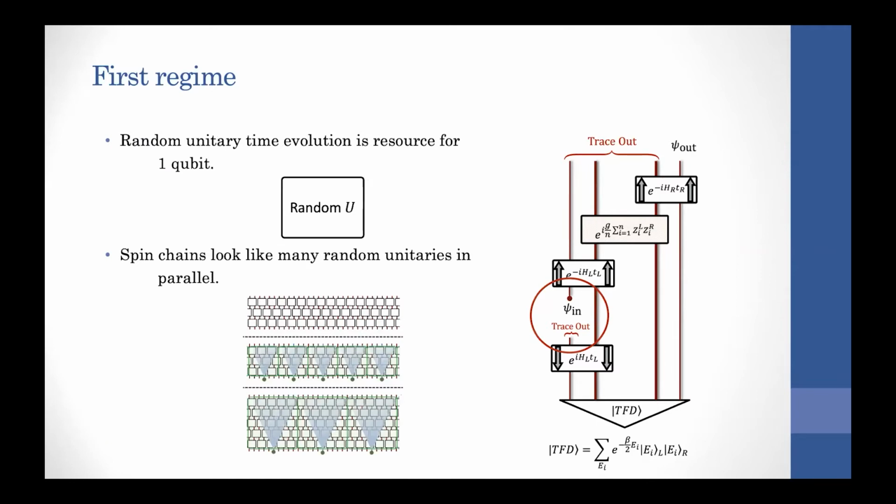So basically, as I said, if your time evolution is a random unitary, if you replace every one of these time evolutions with a random unitary, you still get your state back. So this is a 2-design, like all the scrambling things. But if you have things like spin chains, which locally look like blocks of random unitaries next to each other, there are cases where you can cheat and send more signal as long as they are separated spatially. But if time gets longer and longer as you go down, then the whole spin chain again looks like a random block of unitary that can teleport only 1 qubit. So a random unitary is capable of sending 1 qubit.